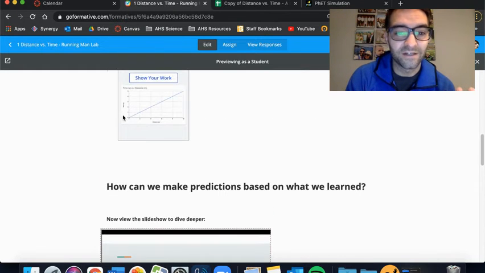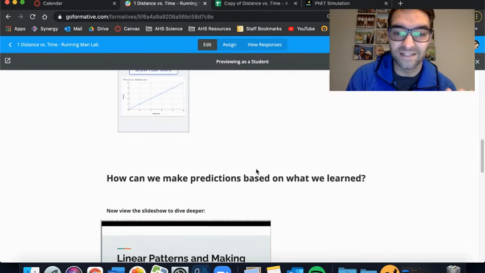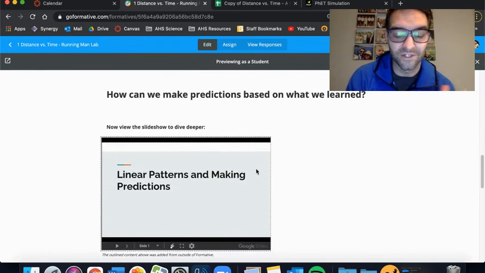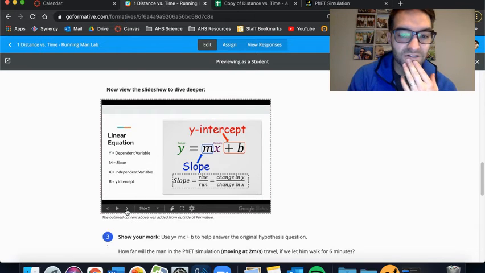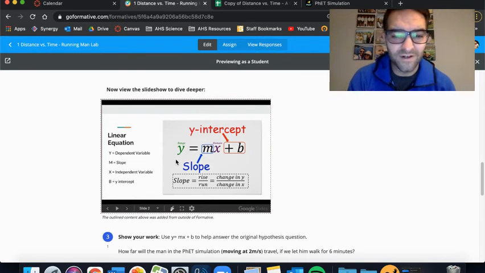So kind of a sneak peek, you're going to see that your data should form a line, a perfect line. And that is evidence that this constant velocity, our velocity was set at 2 meters per second, will be a linear pattern. So talking about that, I want to just kind of refresh. Hopefully this looks somewhat familiar from math class and when you've graphed lines, but you have y equals mx plus b. And I promise we're going to change this, but I want to make sure we understand where these equations come from when we start using them more.